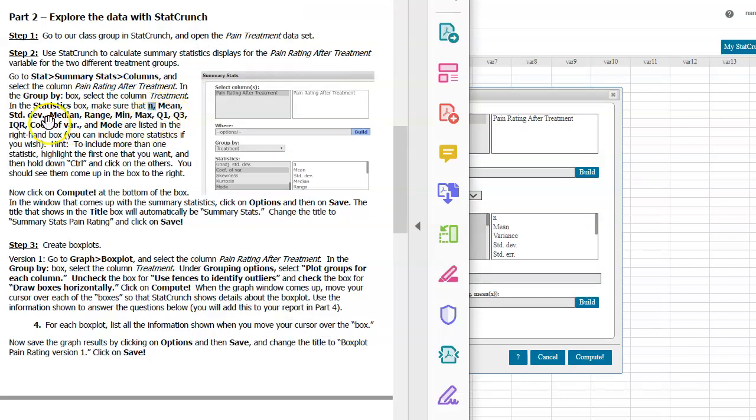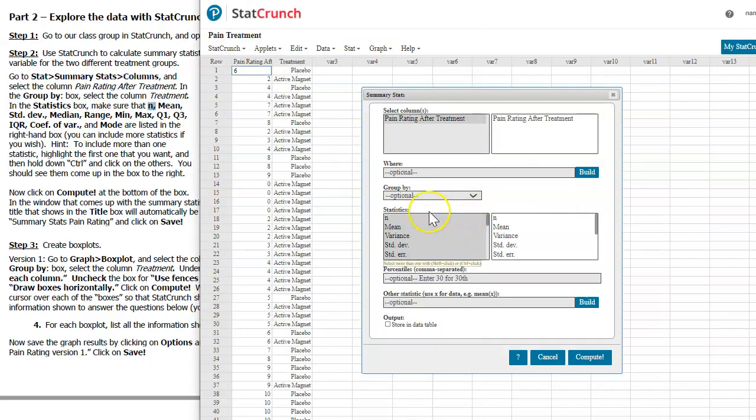So start with N and go all the way through this to mode. And to get more than one of these selected, so here I'm selecting N. To select more of them, at least on some devices, the way you do this is to hold down Control and then click to select more. So there's my N. There's the mean. The next one on the list is the standard deviation, which is STD DEV. And notice how we're not selecting all the ones in this list.